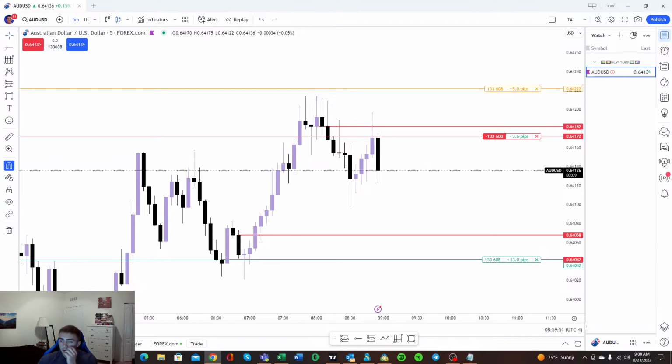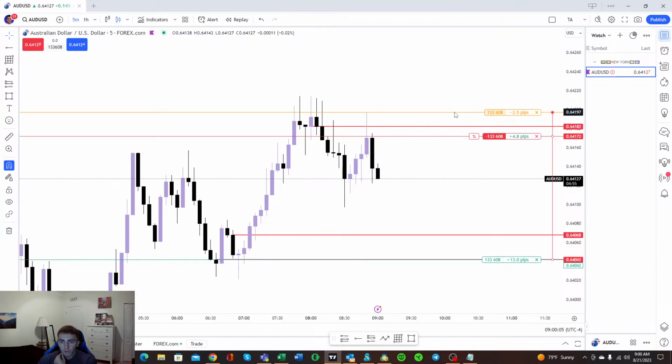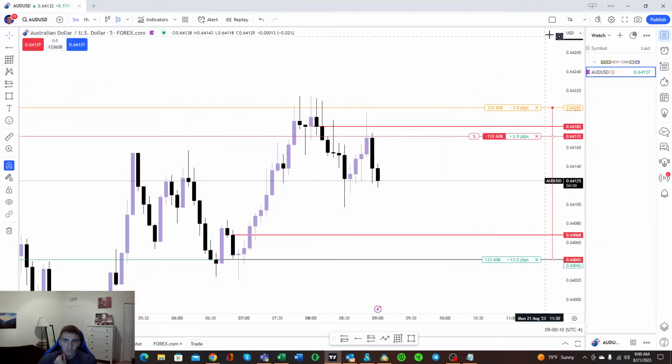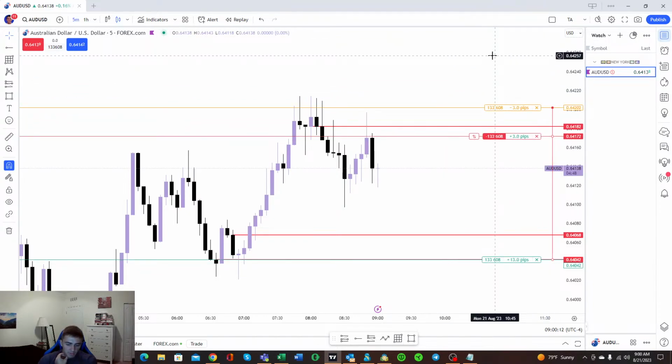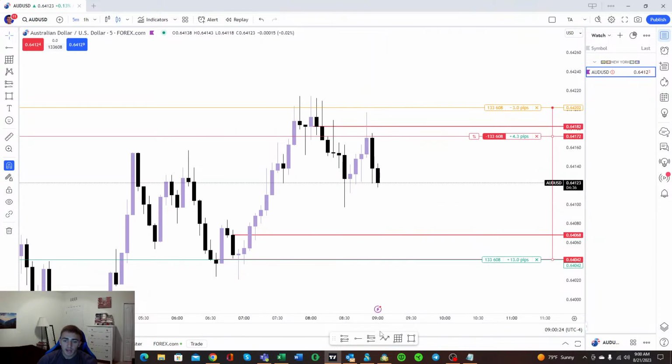Okay, so we are covering some risk now. I'm gonna begin to move my stop loss now that this candle is closed. It's a good push in our favor. So I'm not gonna choke it out or even move it in profit, but I am gonna move it half a pip from that point. So now we're only risking 3 pips instead of 5 pips, and so we just got rid of 40% of our risk.